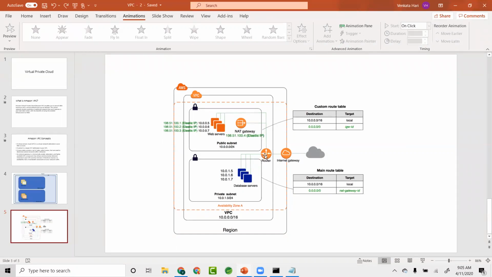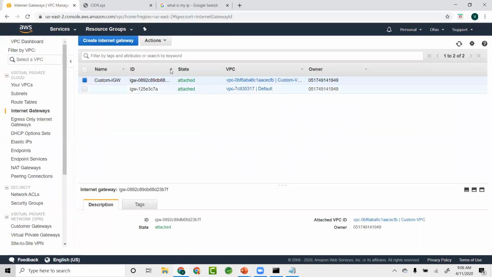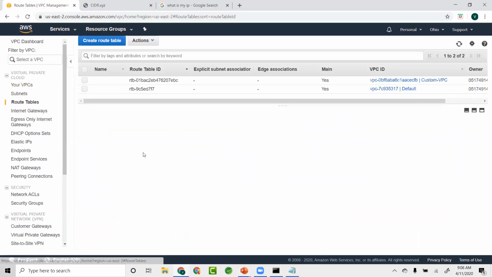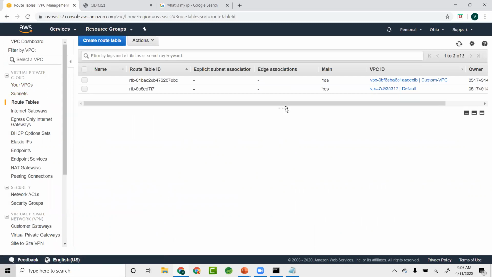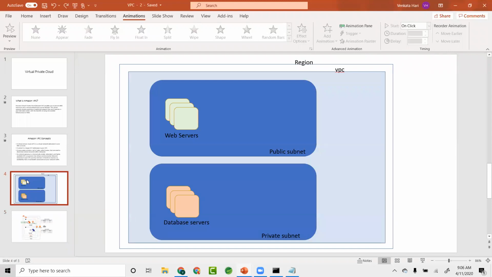The route table has routes, meaning the rules. Let's go take a look at the route table. Hey, let me ask this question. Where are the resources sitting? Resources will sit within a subnet. Agree? Resources will sit within a subnet.